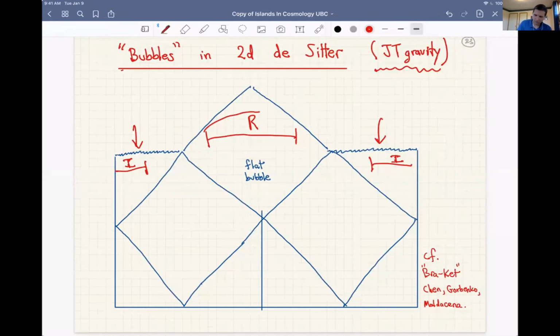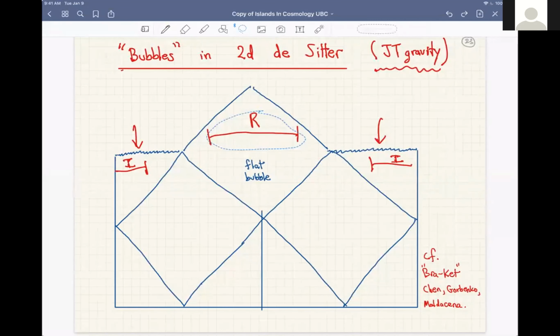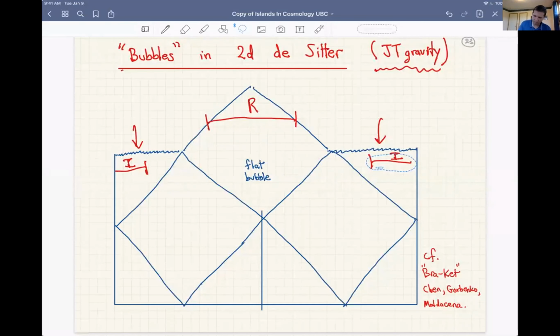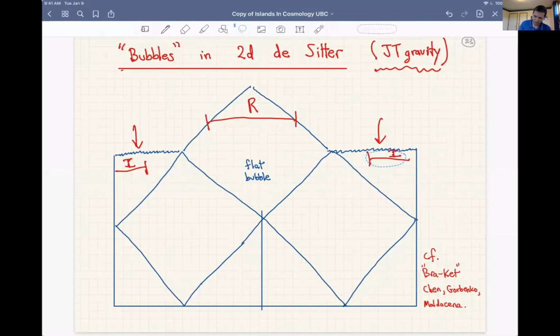In this case, you can pick R to be basically anywhere up in the top hat part. A natural place to put it is like on scri plus, like it is now. And whatever you do, region I will basically sit up close to the singularity here. But this is actually almost exactly the same as the thermal field double. This is really an example of the thermal field double calculation. It's not obvious from the way it's drawn.